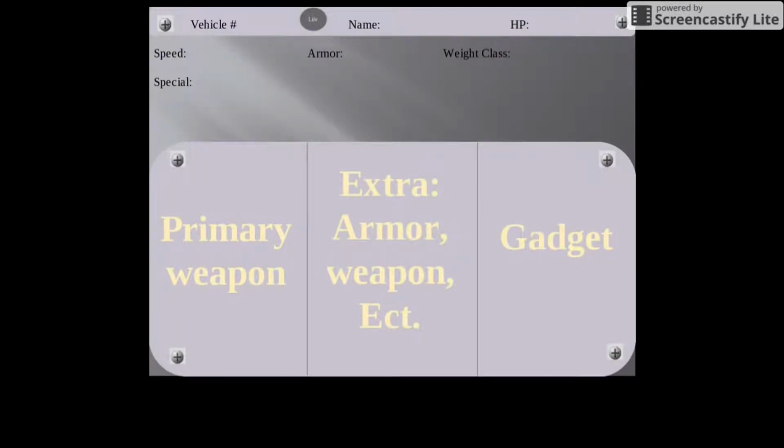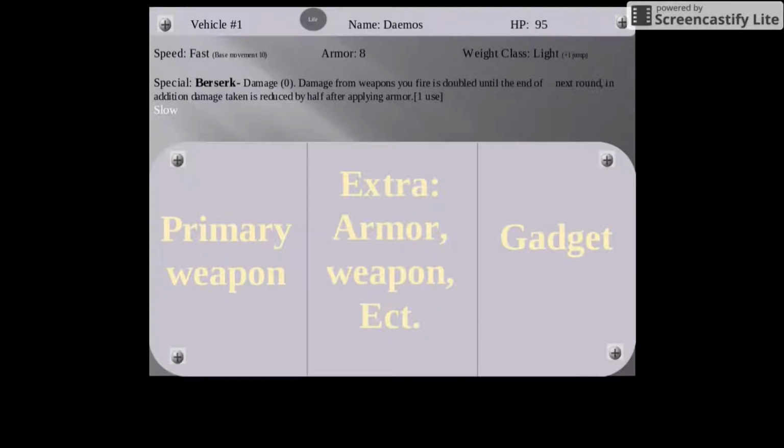So, vehicle number 1 is Deimos. He has 95 HP, he's a light and fast car with 8 armor. His special weapon is Berserk, as you can see. 0 damage, but when you use it, the damage from all your other weapons is doubled until the end of the next round. So that's an entire round of combat, or potentially 2 full turns of having your damage doubled. And that's not including a utility card called an Amplifier, which is another ×2. So if you had both of those, it would be 4 times damage for the duration of up to 2 turns possibly. So pretty cool. That's a 1-use special.